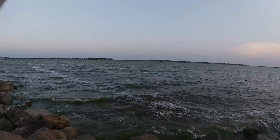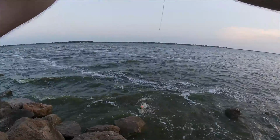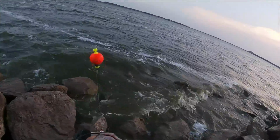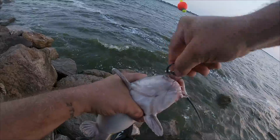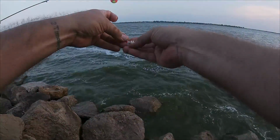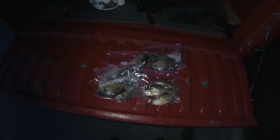Poked them out of the rocks. About three, I think a couple in one, and about three in the others. I'm gonna put those in a freezer and freeze them fresh. Then I'll take them out to do some catfishing.